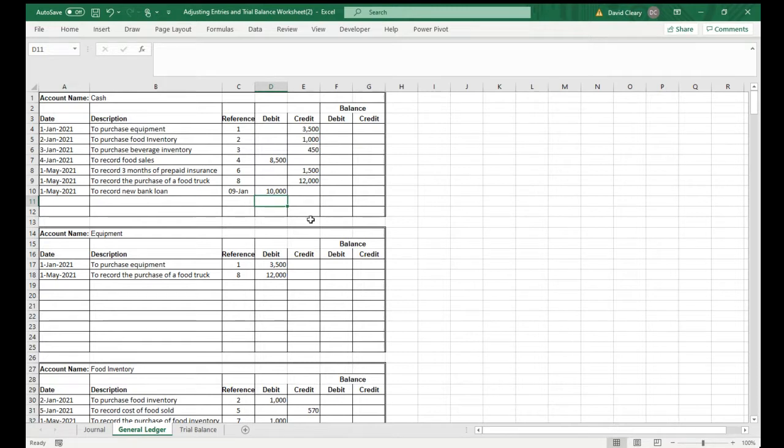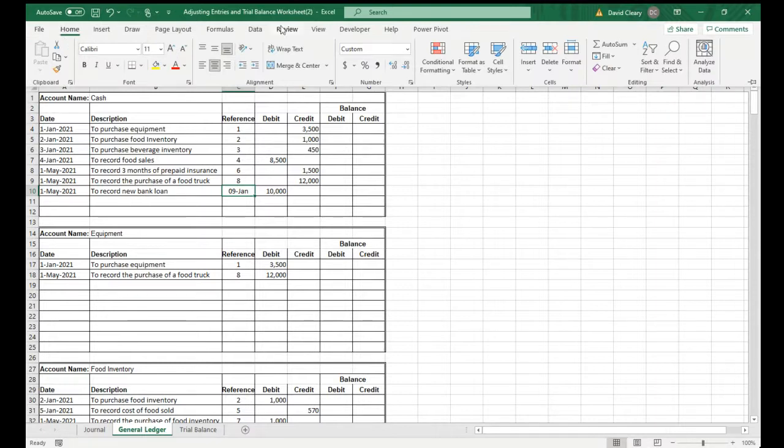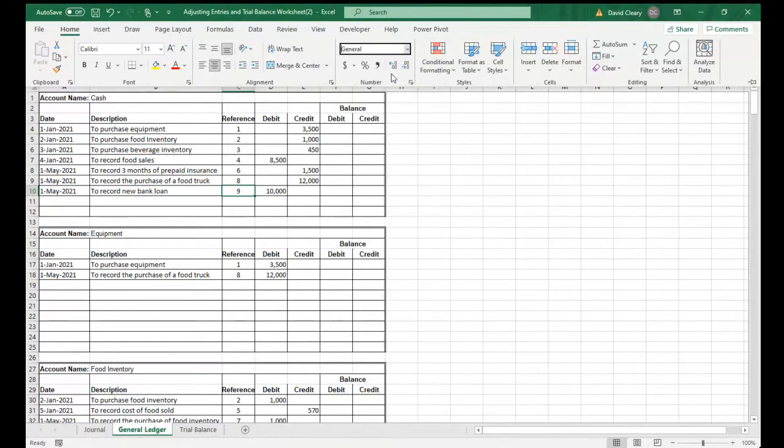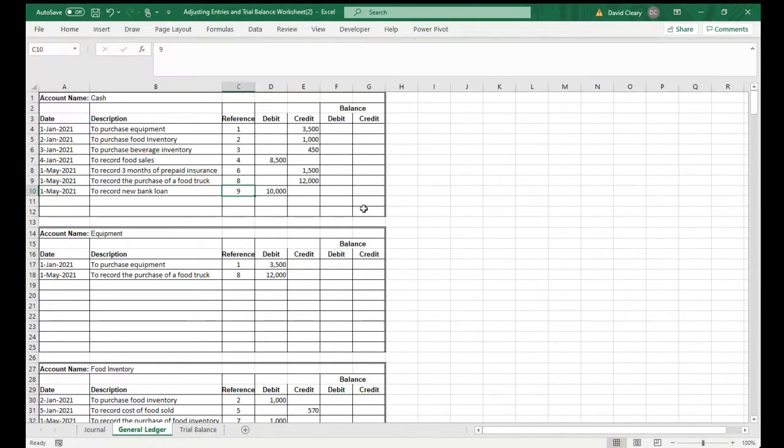Okay. Now we're going to go down to find our, oops. See, this is I think what Vanessa was talking about. Somehow I put a 9 in here, delete it, put a 9, and it shows up as a date. How I want to reformat this is I go to the home tab, go to this drop-down menu and just reformat it as a general cell. And then we get it as 9.